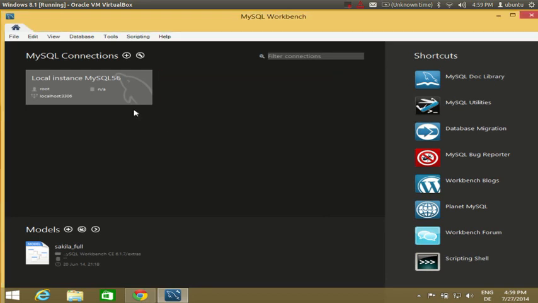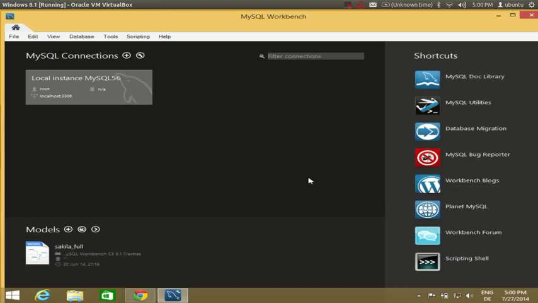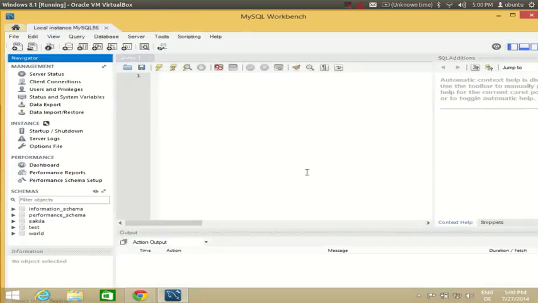I will click here for the root username, because the default username is root. Just click this. It will ask for the password which you have set, so just repeat the same password and click OK. And now you are connected with the database, and you will see this overview here.